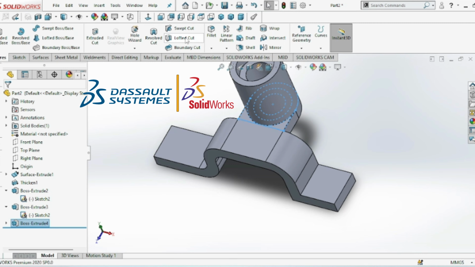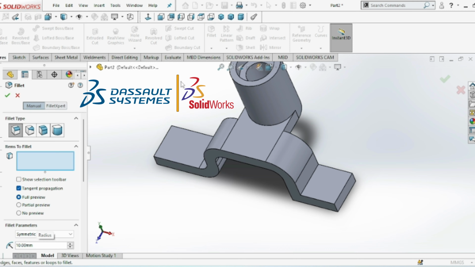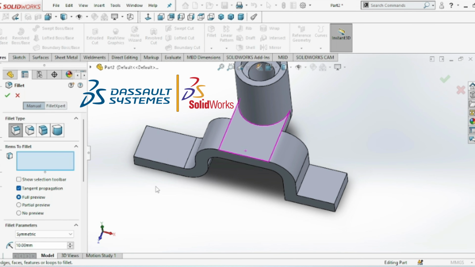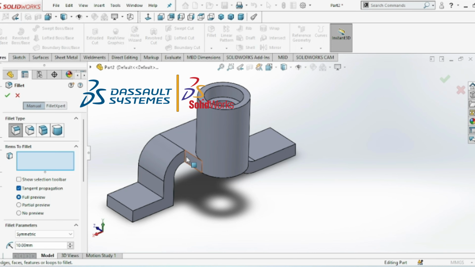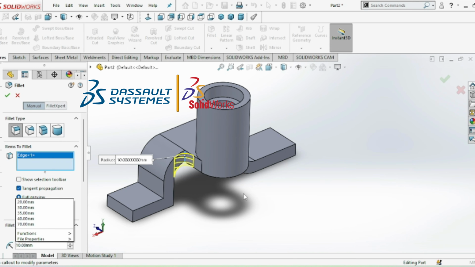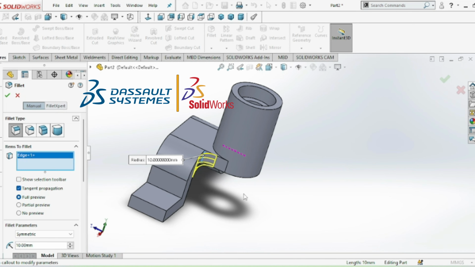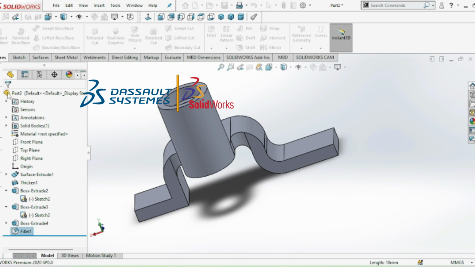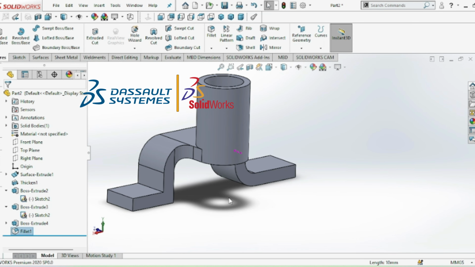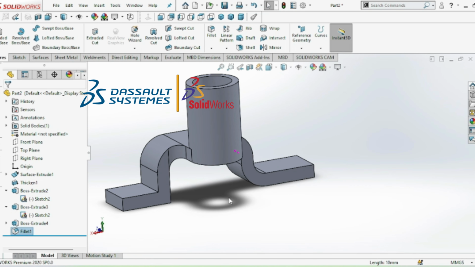And I'm going to use the fillet tool to fillet these corners, 10 mm. There we have it, our figure is coming to life.